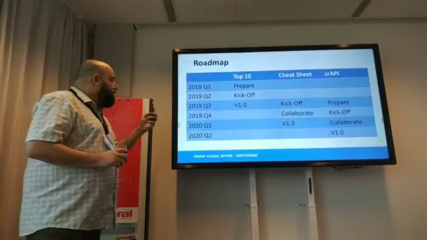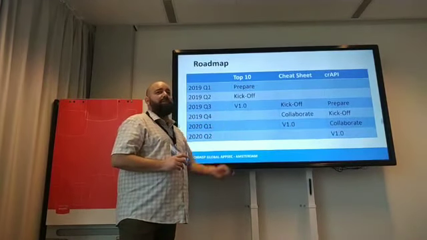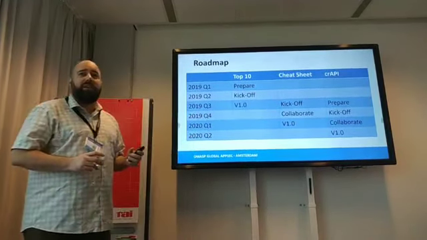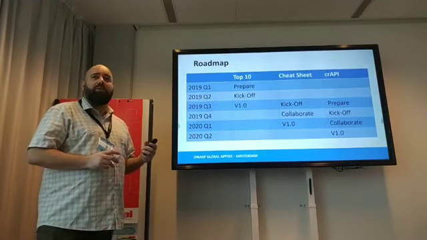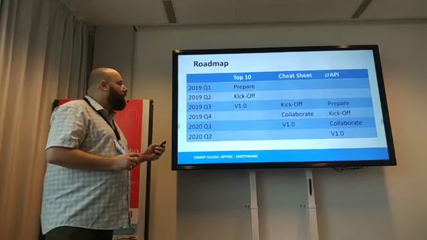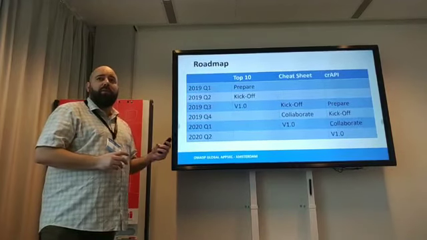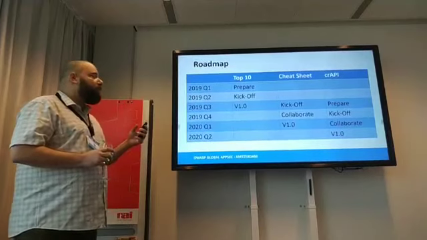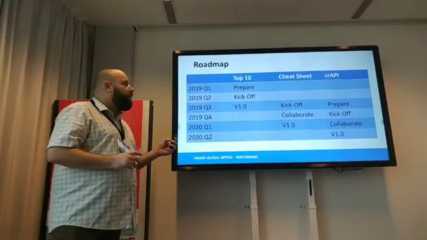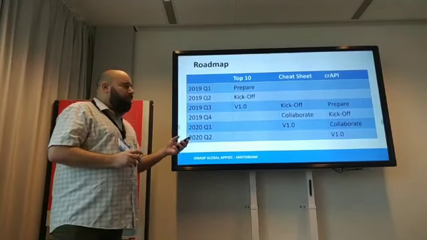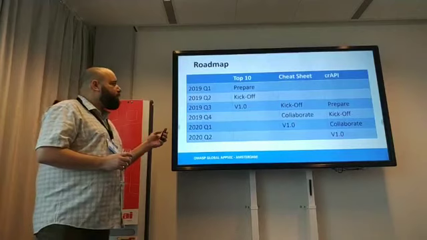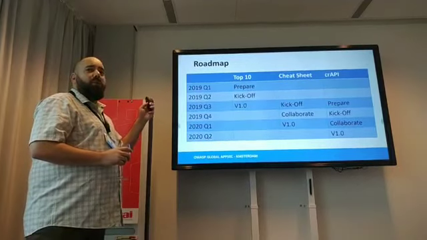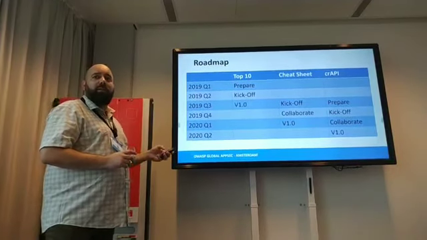At the moment, we are here. We're supposed to release version 1 of the top 10 now, but it's going to be pushed, I think, a month forward because only now the community is starting to get some traction about it, and we're starting to get some comments. I'll show you how to do that in the end. So we do want to hear everyone before we finalize version 1. What I'm going to show you today is the release candidate, which we feel very proud of, and the community already gave a lot of feedback about that. I think it's the end result of 20 or 30 different people from different companies and independents. The cheat sheet will start soon, and Crappy will start just a bit after that. I'll show you how to check our announcements. If you want to join us, please do.